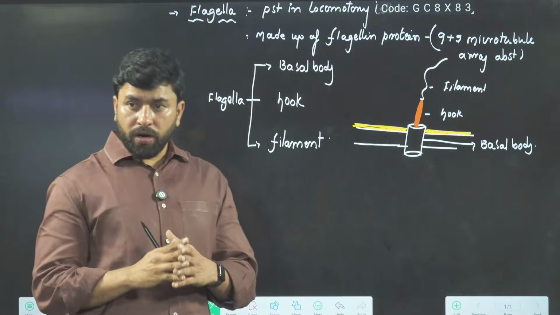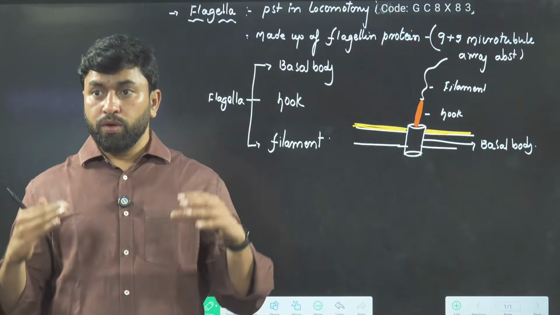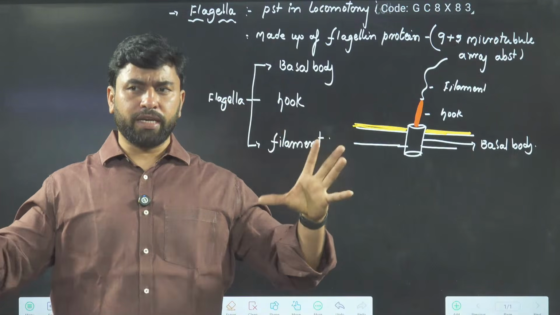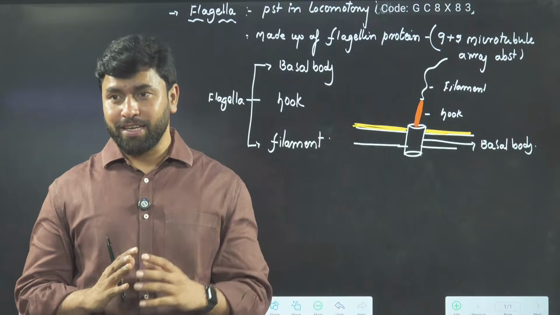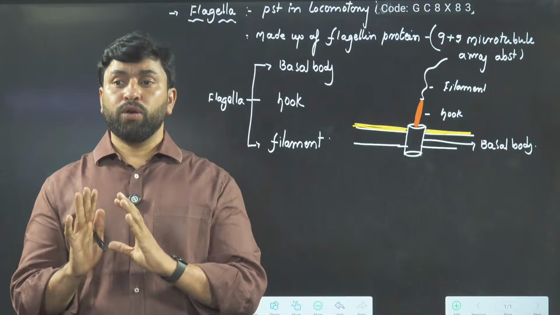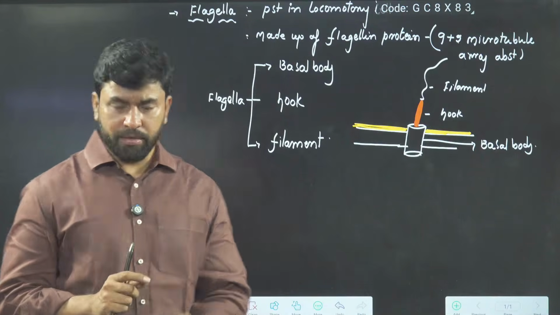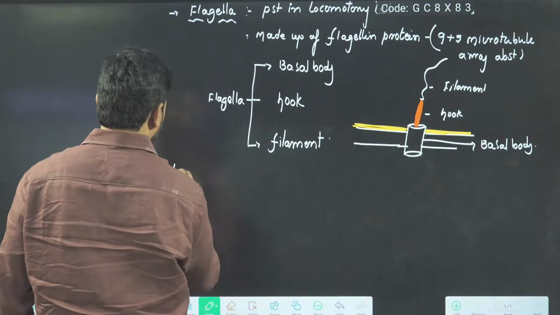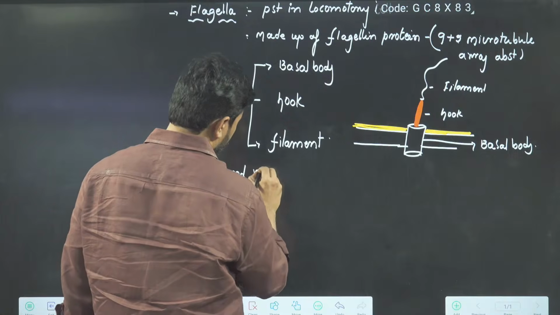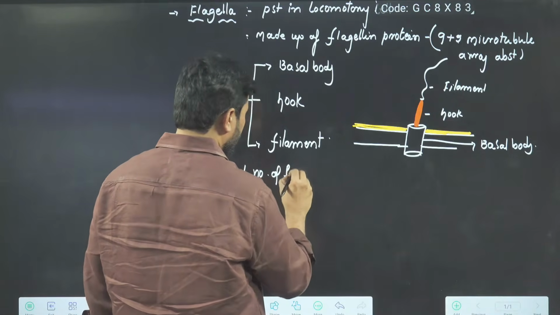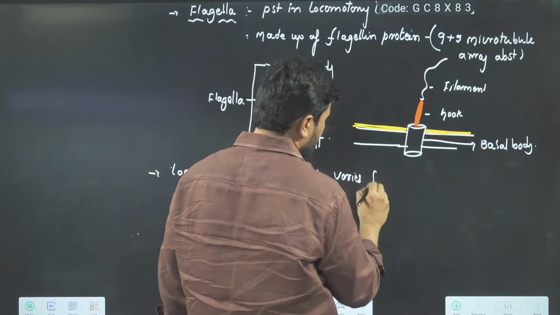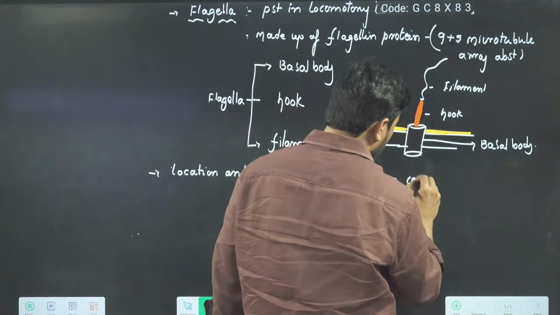Next thing, do all bacteria have flagella? No. What type of bacteria will have flagella? Simply, whatever bacteria can move, that bacteria should have flagella. Flagella have no other work at all. They have only one work, that's called locomotion. Keep it in mind. But another thing, the location and number of flagella varies from cell to cell.